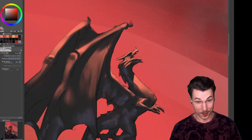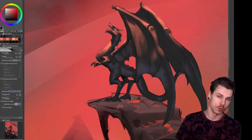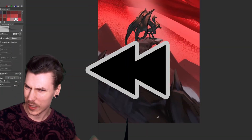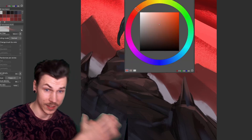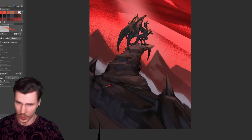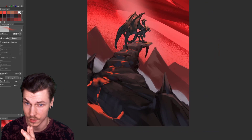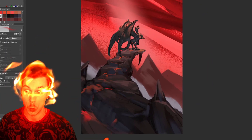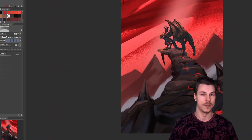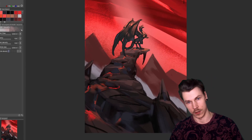The third step was a quick and dirty ambient occlusion pass, and the fourth was some red ambient light to blend the dragon in with the environment better. Between working on the light passes, I thought having just simple rocks in the background looked a bit bland, so I thought it would be cool to have some of the rocks glow as if they were blazing hot. I just marked the possible positioning of these special rocks to get back to later.